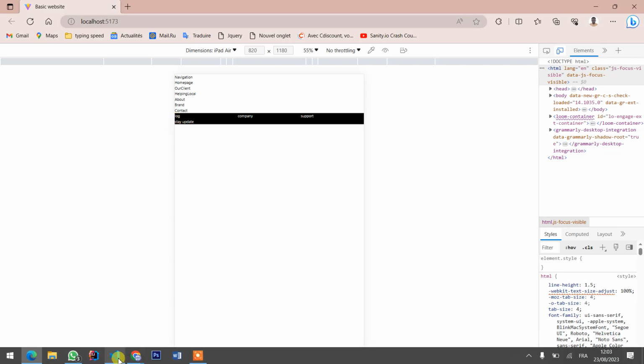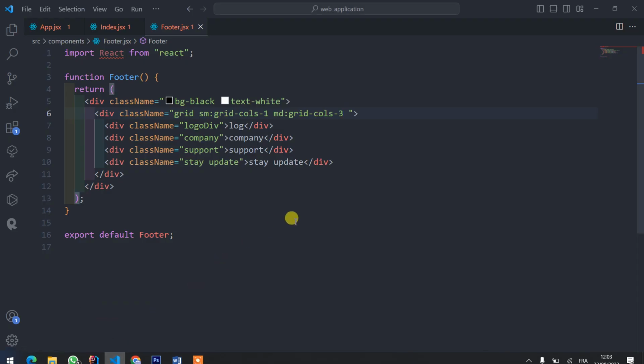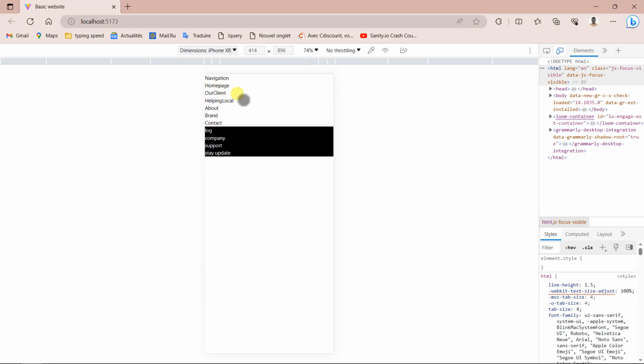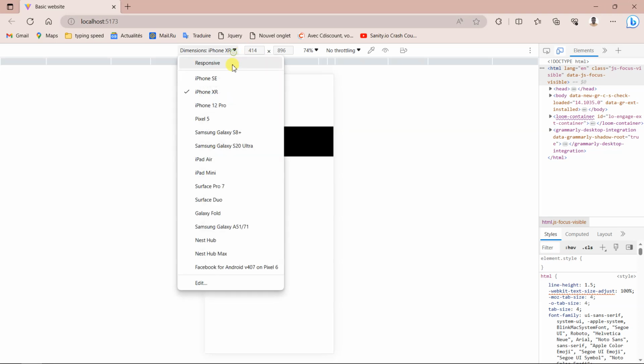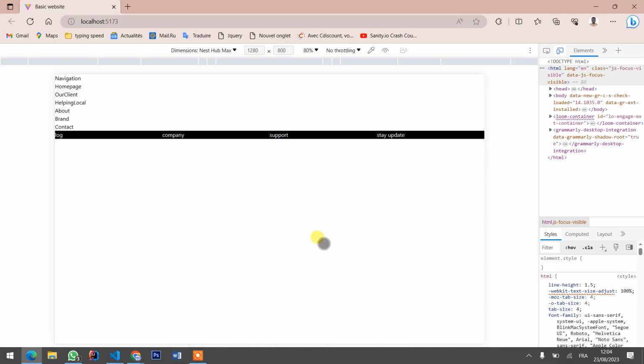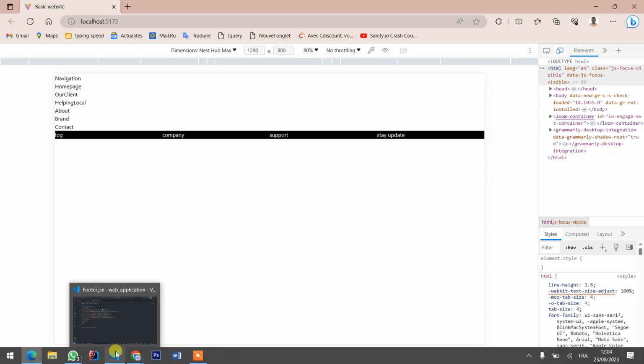So you can see the power of this system. Tailwind is working powerfully. You don't need to worry about putting in the media query. So it's going to be 4. It's okay. Now if you go to a phone like iPhone XR, you see it's going to be 1, which is correct. If you go for desktop now, like Next app, you can see it's just perfect. Are you there? Yes, sir. Good. Yes, sir.